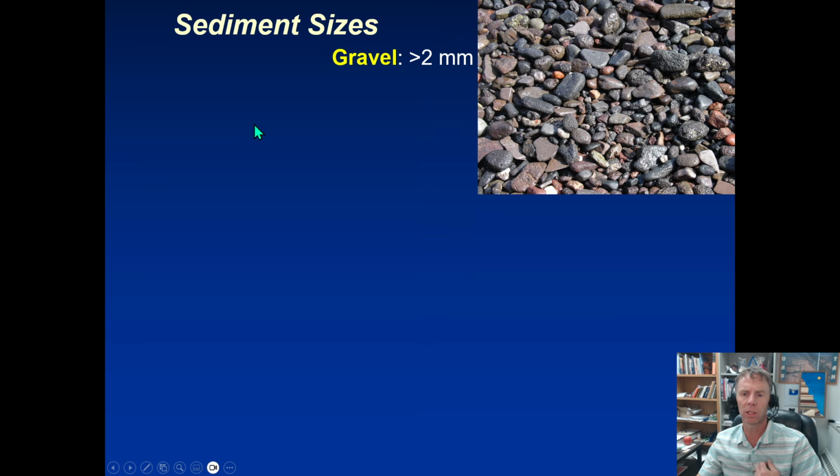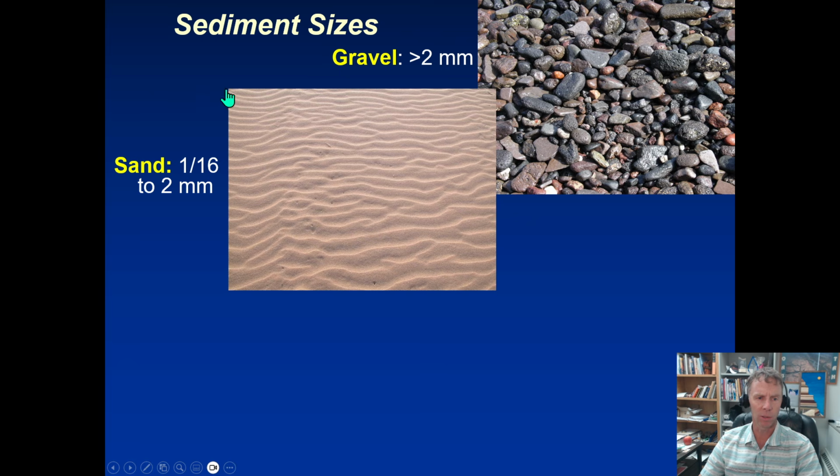So let's start with just some simple terms we might use to describe sediment sizes. And again, this is the Geology 101 level. You actually can get much deeper in the weeds with this. So if you take a sedimentology class, you'll learn about granules and pebbles and cobbles, and there's a whole array of terms that describe sediment sizes. But at this level, I like to keep it pretty simple. So anything over about 2 millimeters, we're going to call gravel. I think that's a size people readily understand and have some experience with.